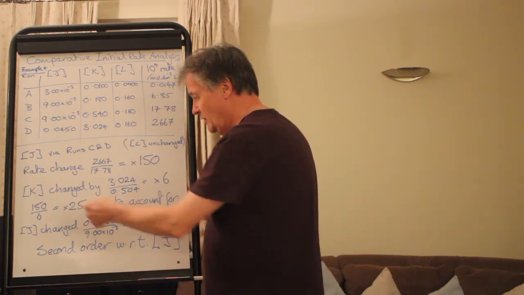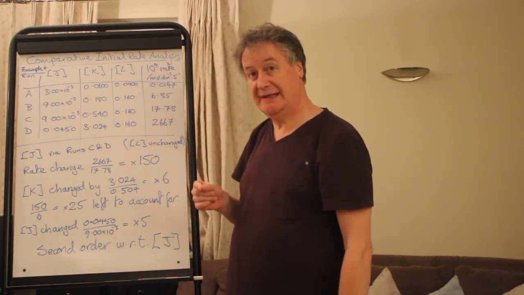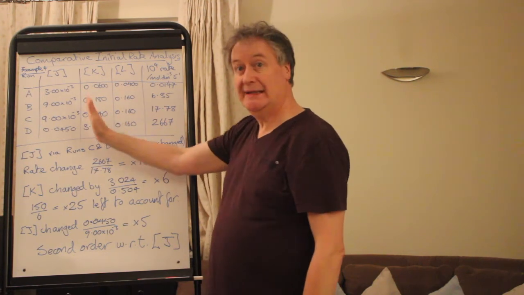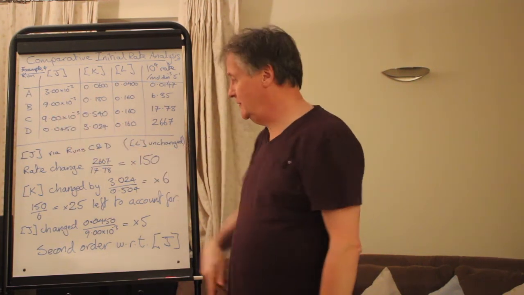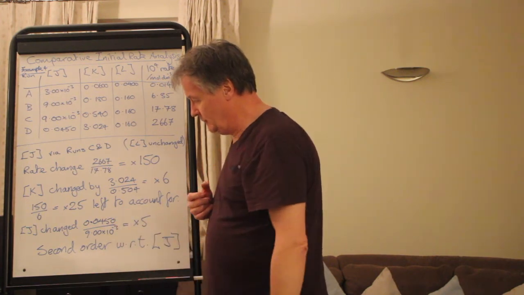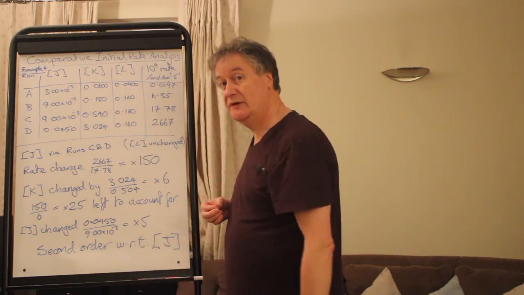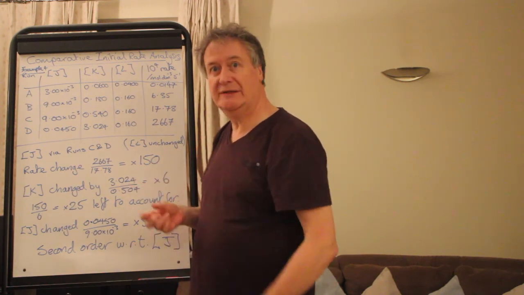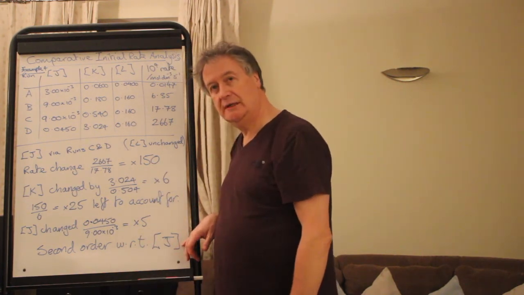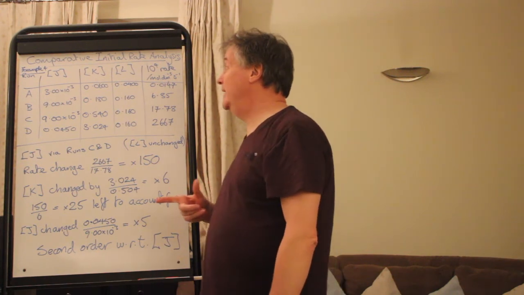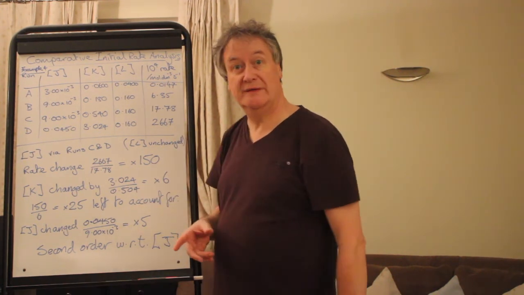So we've still got a times 25 increase in the rate of reaction to account for by looking at what J does. Because L isn't changing, we've dealt with K, we've just got J to account for the 25. So you look at what's the concentration change between run C and D, and you do that there, 0.0450 divided by 9 times 10 to the minus 3, it is times 5. Now times 5 and a times 25 change to account for is a squared relationship. It's second order with respect to J. And there we are. And that just leaves us, what are we going to do to pick up L? Well, I need some more board space to do that, so you're going to have to wait until I've got the board ready. See you in a moment.